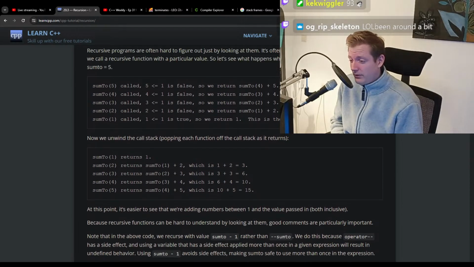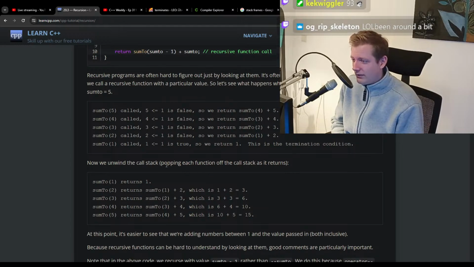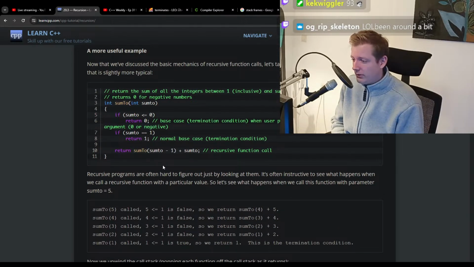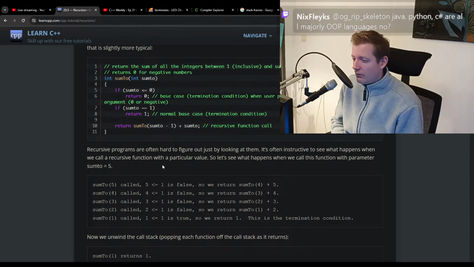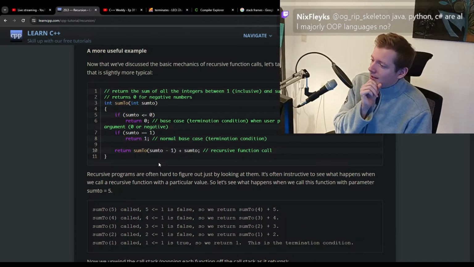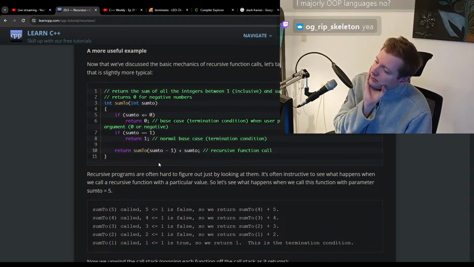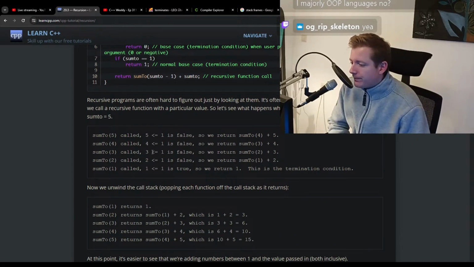Post and pre-increment things. Okay, this is also interesting, because we're starting with 1. Okay, that makes sense. We added this here.